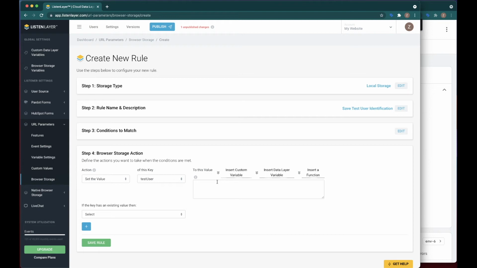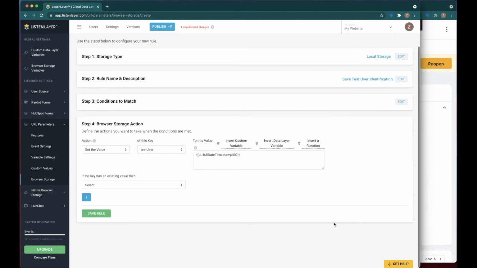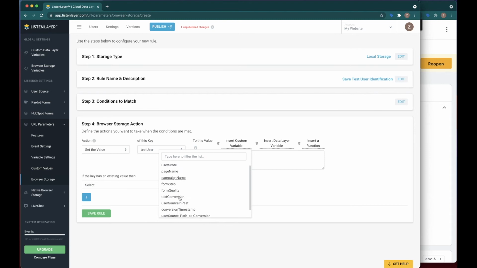And here's the cool thing. We're going to push a value into this, but we can push whatever we want. We could push the timestamp of the user, the full JavaScript timestamp, or the ISO timestamp. And maybe we separate it with a pipe and push something else in there, like "hi, my name is," just an example, like a hello world. But the point is we can do anything we want once this condition is matched based on the data layer, including just getting the actual value from the data layer itself.